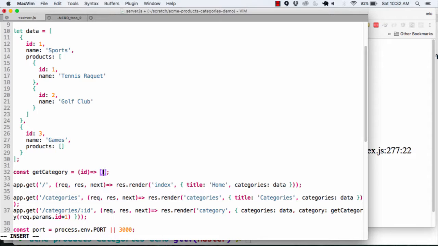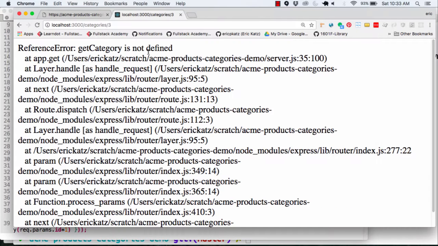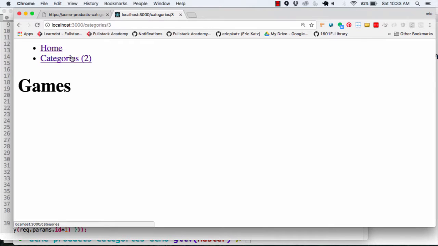And we're going to be kind of optimistic with this. We'll say return data. We're going to filter our data. Our data is really our categories, and we're going to filter it. Each of these is a category, and the ones that we want is where the ID is equal to the ID that's passed in. That'll give you an array. I only want one of those. And so now I've got my get category. And so this is games, and this is sports.